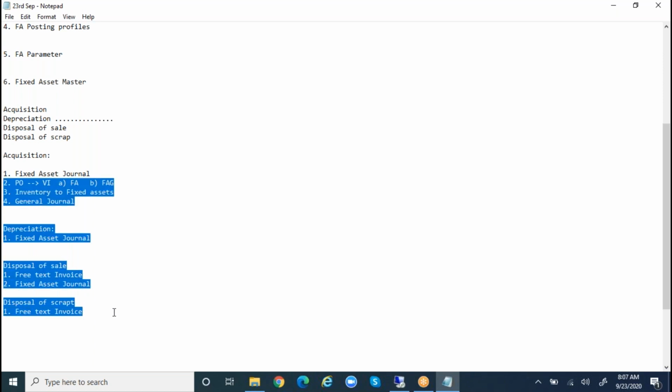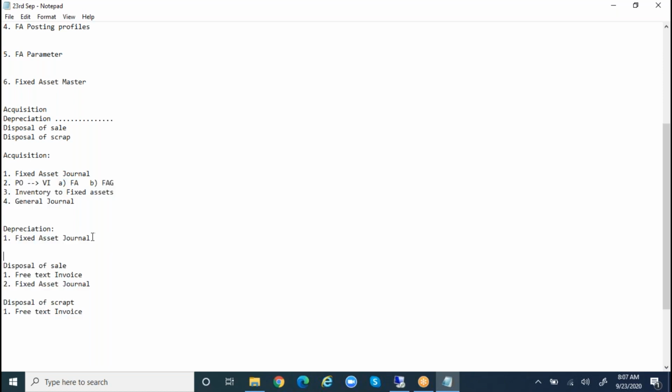From a finance perspective, how frequently do you deal with fixed assets? Depreciation you will do every month end. Other than that, the remaining transactions or events won't happen a lot.